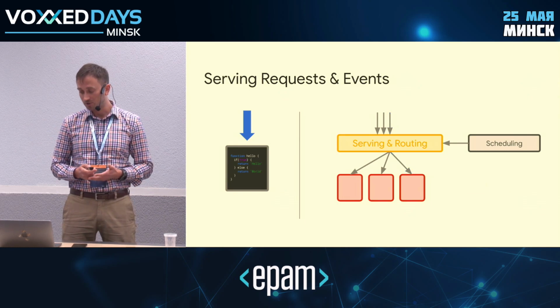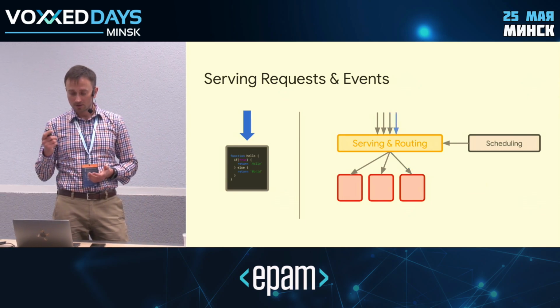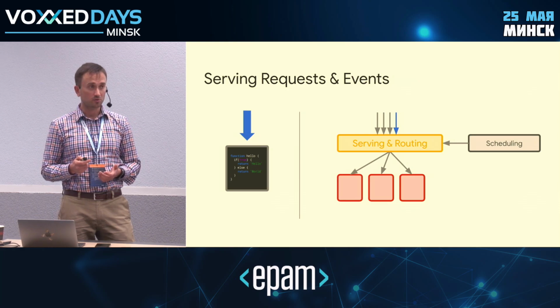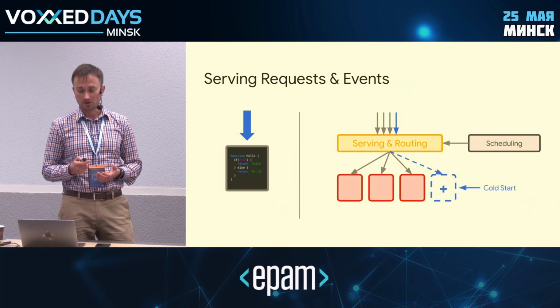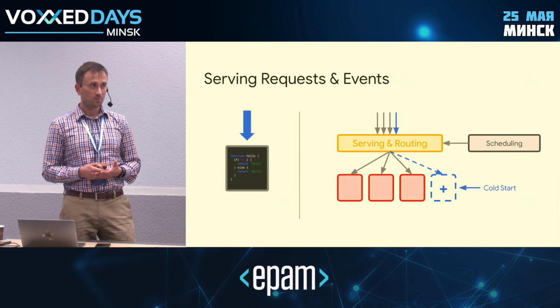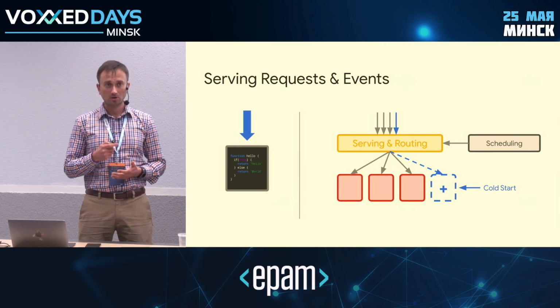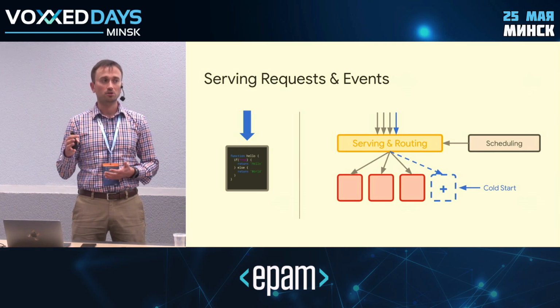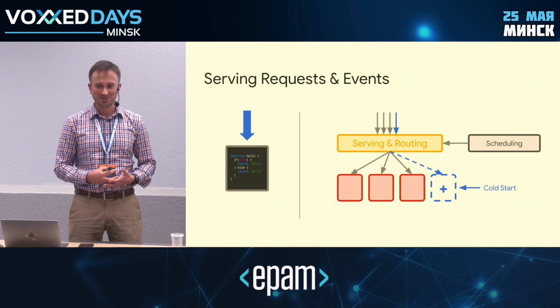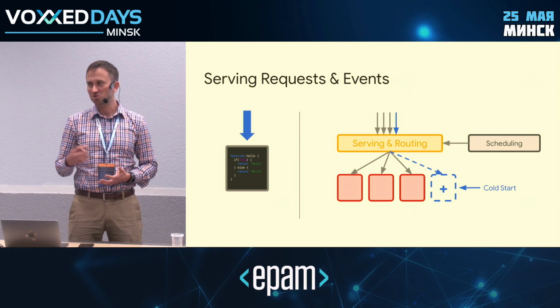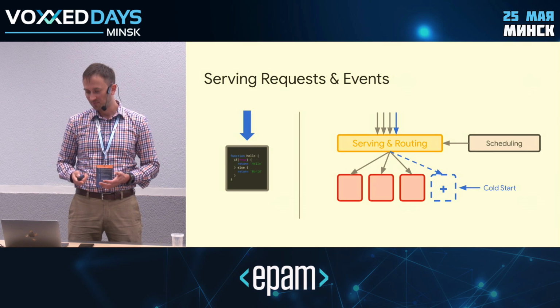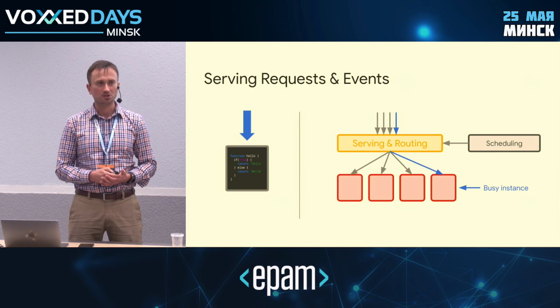That's a use case. So when this instance is busy and another request comes and there is no available instance, we'll start a new one. And this is called a cold start. Cold start in the sense that it will take a little bit longer to warm up the instance, to start it up, because we have to do more things. I will talk about those in a minute.